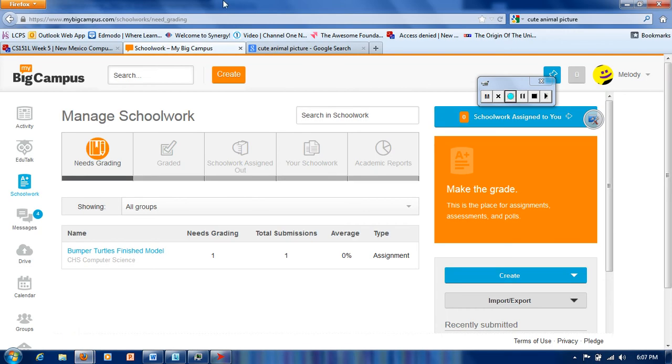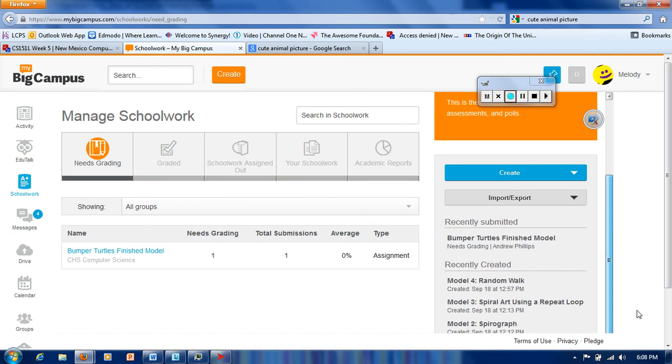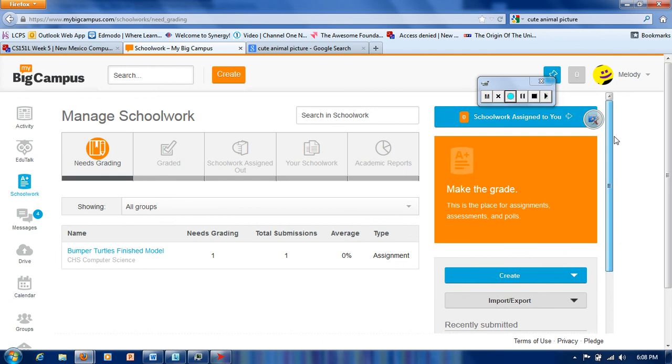And then you're going to go to My Big Campus, and you'll see if you click on your schoolwork, you should be able to find the Bumper Turtles finished model. Your screen will look different than mine, but you'll click on that and you should be able to attach a document, and then once you've attached the document, you can turn it in, and it also shows up on the right side of your screen.